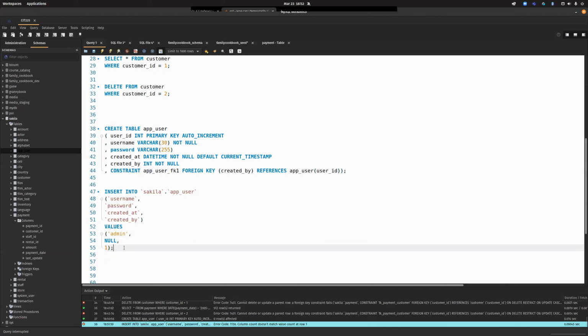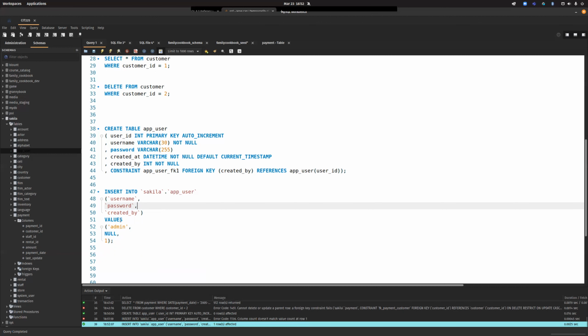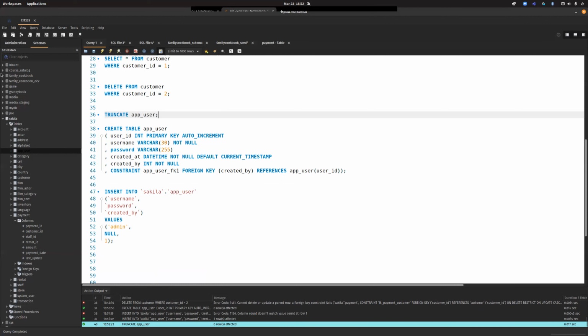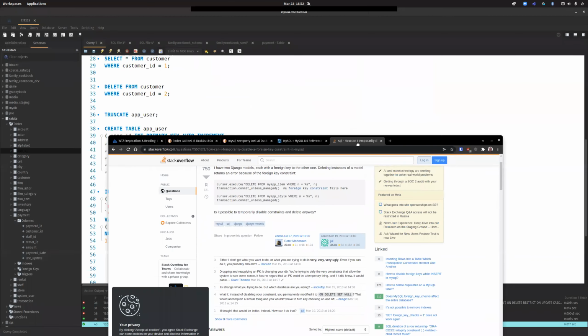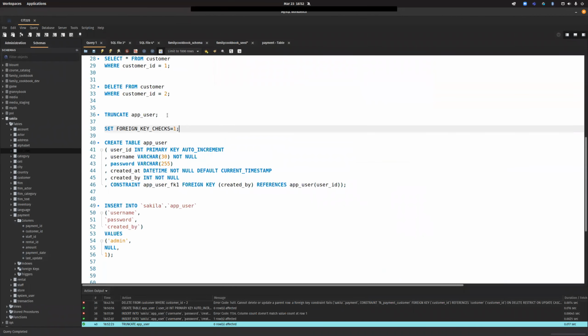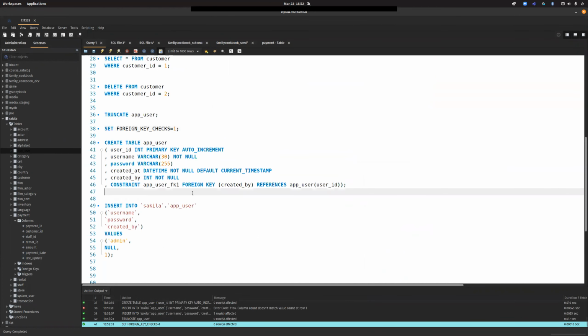Now, if I do this, you'll notice that it says, I guess I need to delete that one. There we go. Oh, and maybe I have my checks turned off. See, that actually worked, which it shouldn't. So who knows what I've done with this one. So let's truncate app user. And let's use that fun little bit of code here to make sure that we have this on. All right, so now my foreign key checks are on. I'm going to try to run this again and it works. So I'm not quite sure what's going on here.